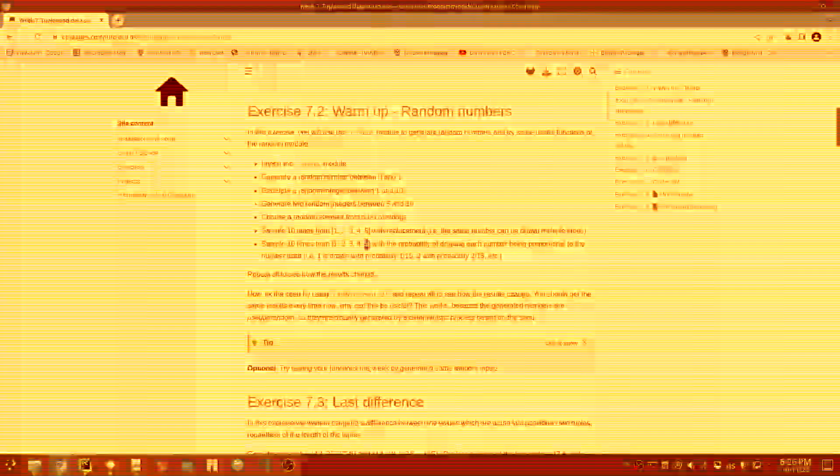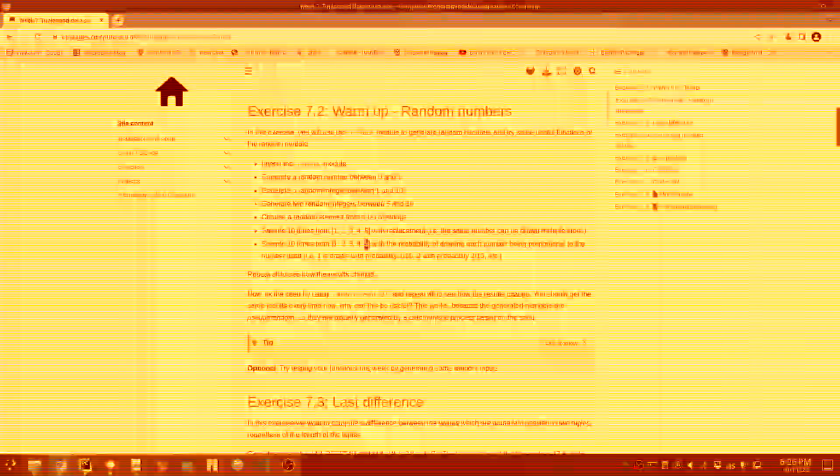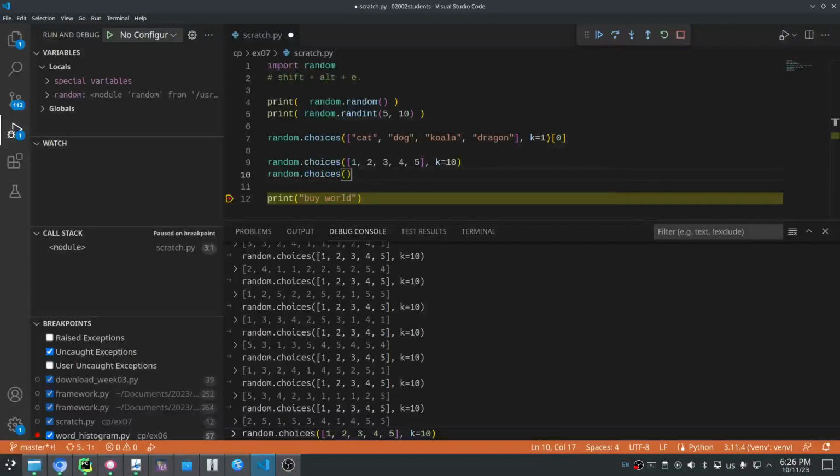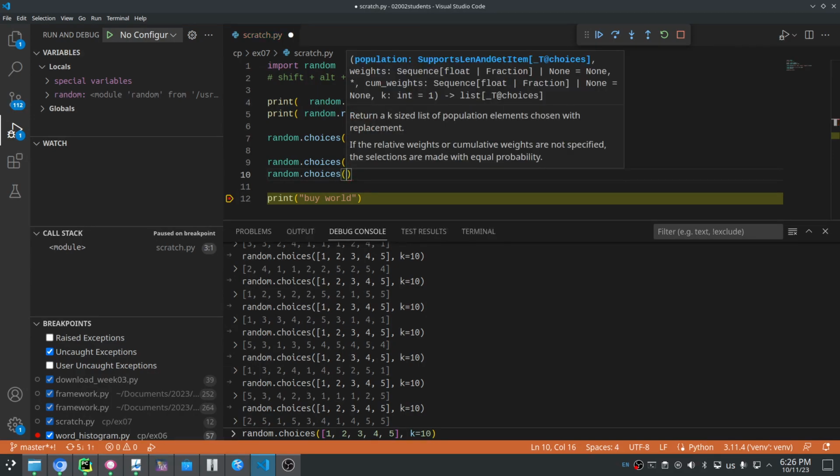Okay, so in this case, we can let autocomplete help us a little, because autocomplete will tell us that it takes a weights variable, and the weights variable reflects how frequently we should select a given number. This might be a case where it's a good idea to actually consult Google a little and explore what this weights variable actually does.